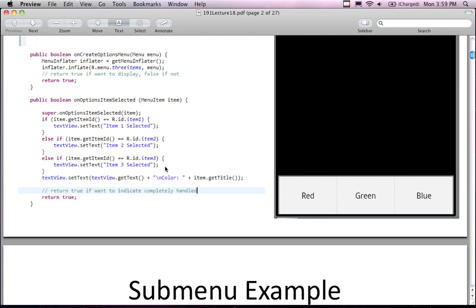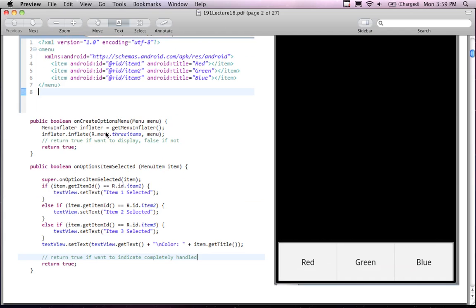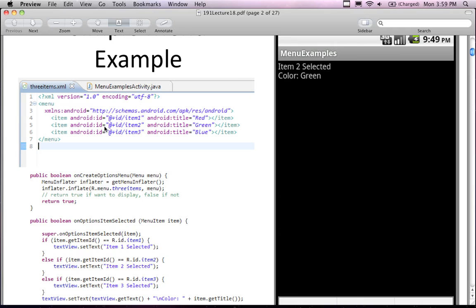So the source code for this is quite simple. What we've got here is an on-create options menu down here, and we're using a menu inflator. The menu inflator is going to get these 3 menu items from this XML file. There are actually 2 ways of doing this. You can write the menu yourself without using an XML menu, or you can put together the XML menu and use a graphical menu editor tool for it.